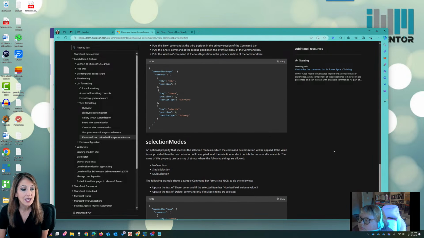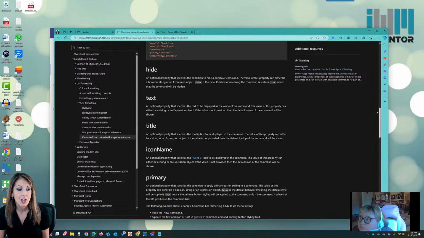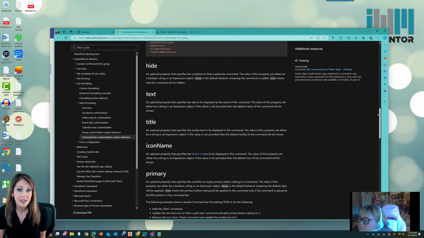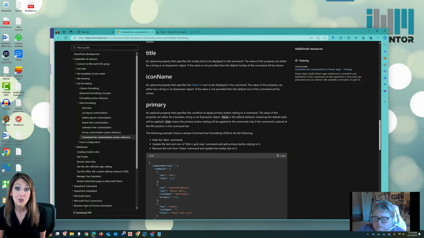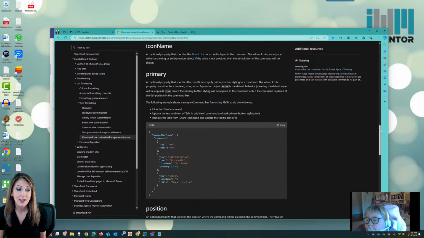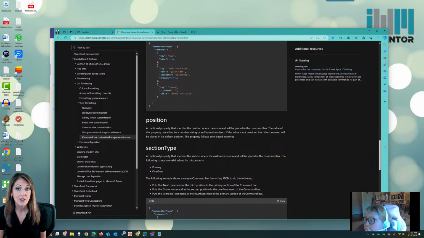And then again, you have several major concepts of whether to hide something, what the text is that it says, what the icon name is, or if you just don't want it to have an icon, like for that one, we put icon name and just put empty quotes. And then you can say if something's primary, which gives it that different background color, give it its position to rearrange things across the top and down the side in the overflow.